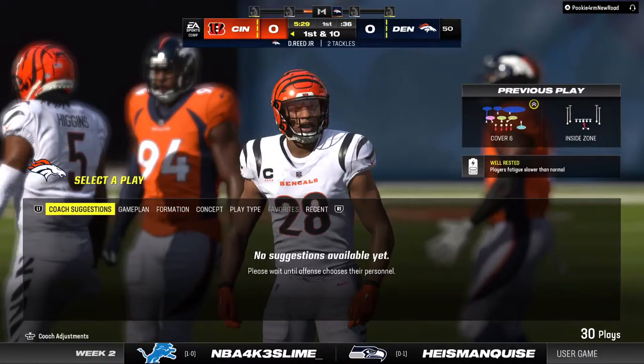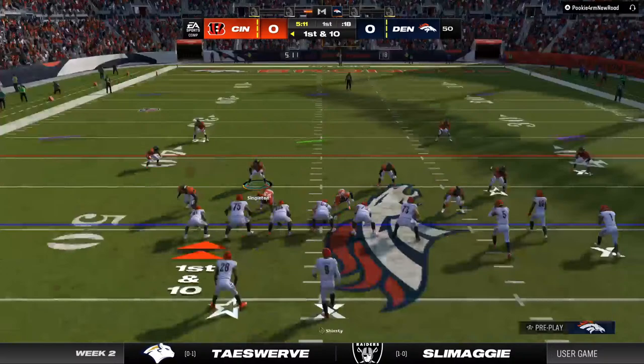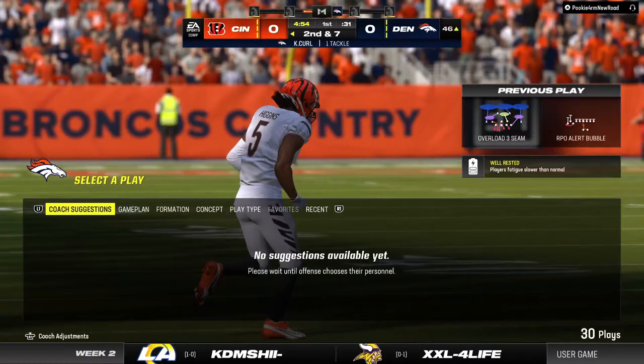Good running there as he'll take this all the way up to midfield — 10 yards there and a Bengal first down. No slow start here. A couple of nice chunk plays back-to-back. They threw the ball on first down for a nice chunk of yardage, then came right back and ran the ball. Looks like they've got the defense set back on their heels. Here's Higgins out on the right side, and just three yards on the catch — he couldn't get away. That brings up second down.